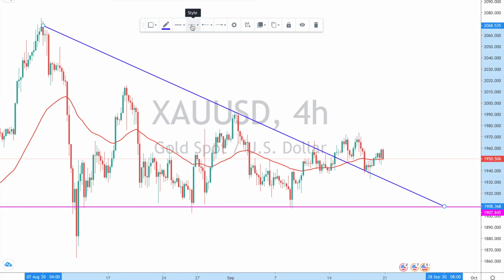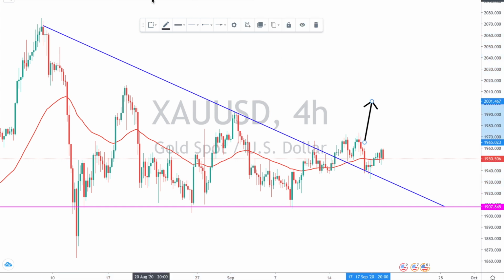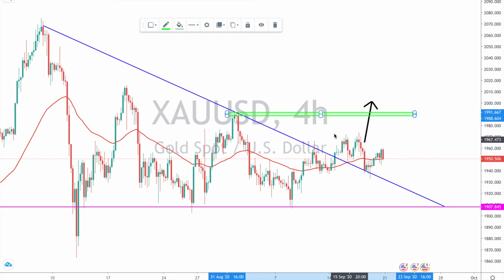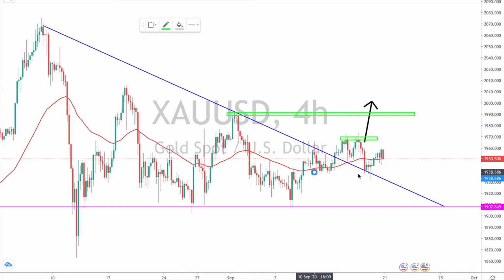And we can see the following: price broke right through the triangle with some kind of momentum candle, then proceeded up a little bit and failed to make a clear higher high, meaning to break right through the structure, and it formed a minor double top and proceeded down. And again we are stalled almost in the same range between this minor support and this minor resistance where the price formed a double top.